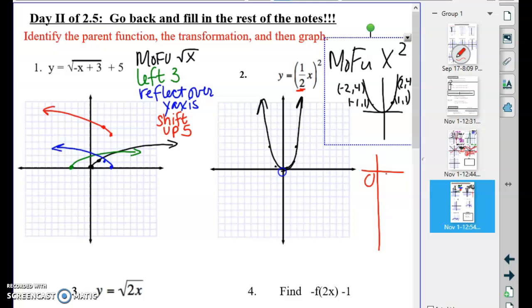So 0 would still be 0, but now if I put in 2, well, if you did 2 squared, it should be 4. However, this says 2 will take 1/2 of 2, which is 1, and then 1 squared is 1. So over 2, up 1. This one goes over 2, up 1. Okay, what if I did 4? I could do 3, but that would come out gross because I'm taking half of it. So half of 4. 4 squared should be 16. However, this is taking half of the 4, which is 2. 2 squared is 4. So over 4, 1, 2, 3, 4, up 4 right there.